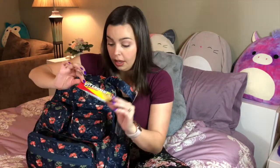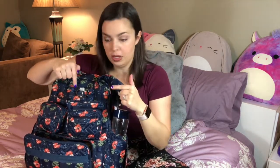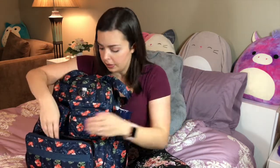This pocket in the front is a nice little catch-all for a lot of the other things that I might need easily. A Fit Crunch bar. These are my actual favorite protein bars. Come at me, I love them. Tissues. I have a couple packets of tea. That way you can just get the hot water, and then you can bring the tea that you like. Just have them bring you a cup of hot water, and you're good to go. I also do this with oatmeal, which I'll probably have in here somewhere. Same thing, free food on the plane. Q-tips, talent.